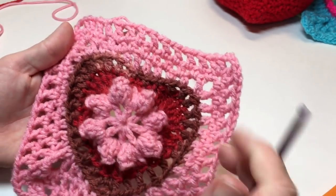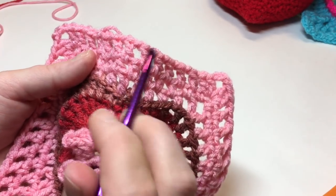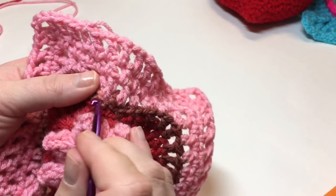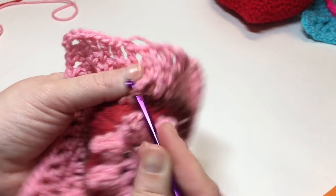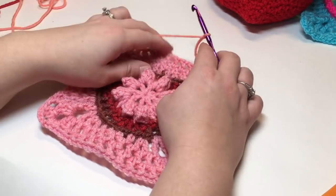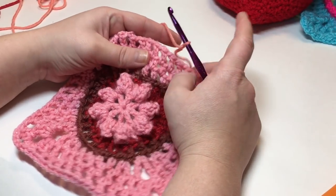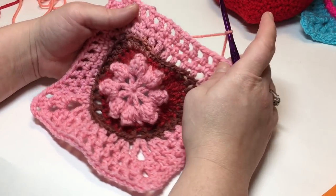So grab your new color of yarn and let's join into the single crochet here that we skipped. Okay? So if you've never made a picot stitch before, I'm going to show you how it's done, and then I'm going to leave you to your own devices to work all the way around and complete the square.